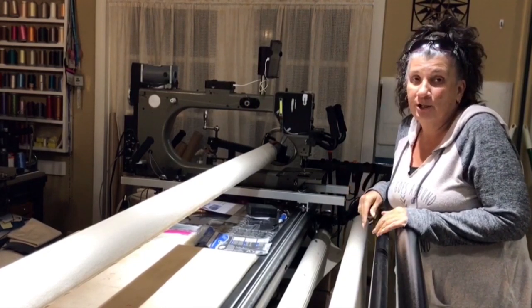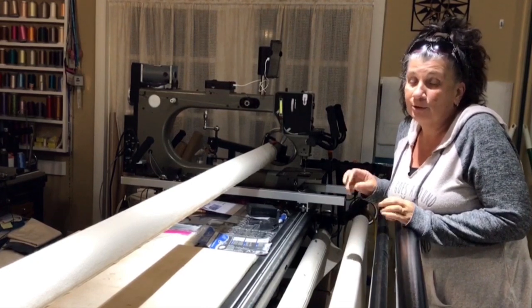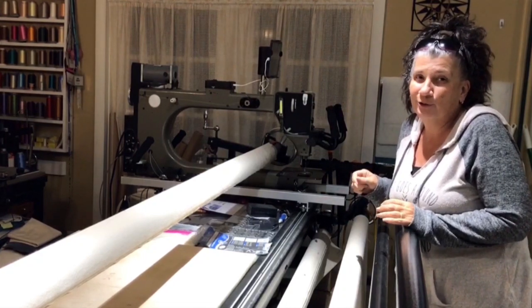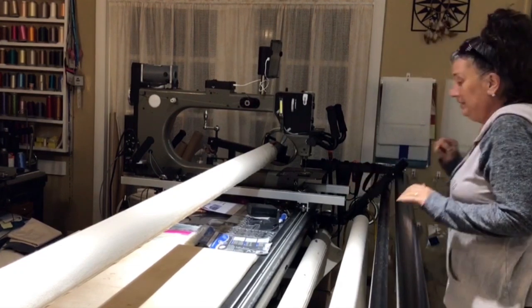The first one we're going to work on, we're going to use our excess thread tails. And as longarm quilters, we have tons of excess thread tails. I have been keeping mine for probably about a month now. So I'll show you the little pile we have going.